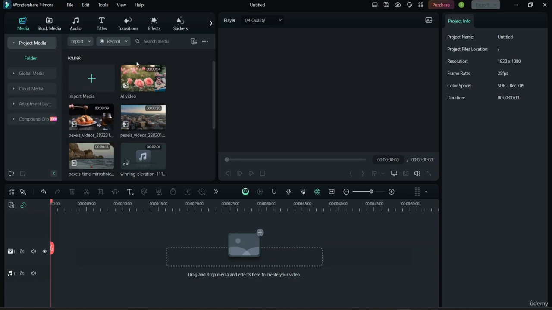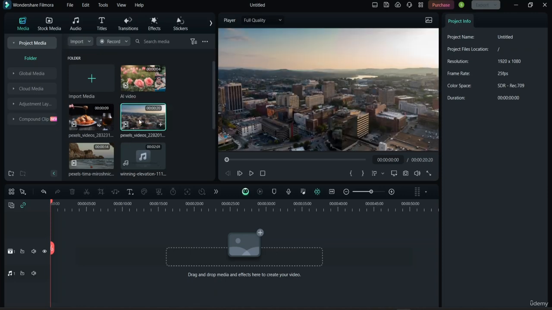As I have only imported videos here for the B-roll footage, there is no problem if you have images. You will be able to use those images as well and put them in the B-roll footage accordingly. If you want to see the preview on your screen, you are able to see how the video will basically look.